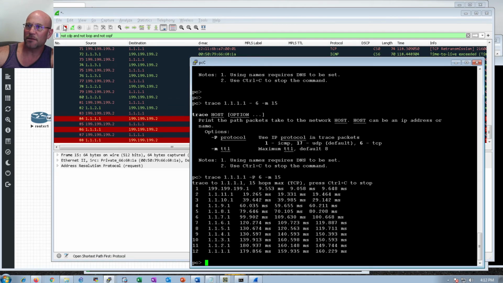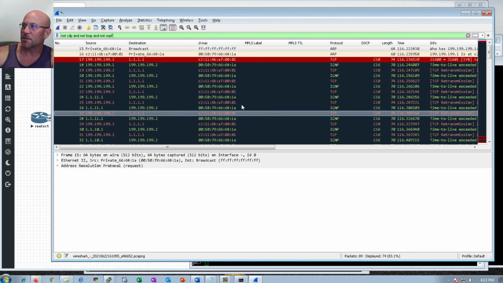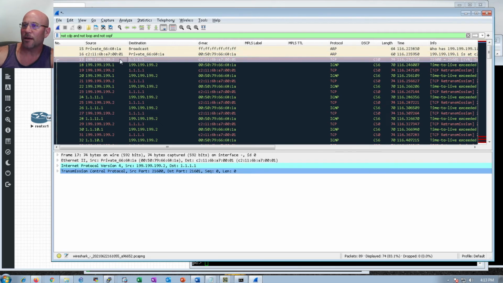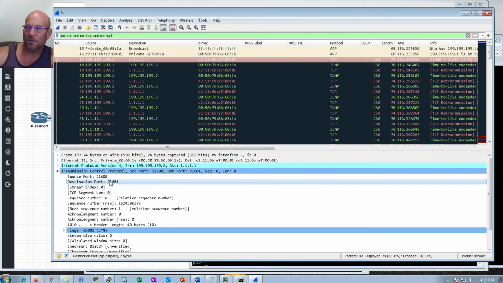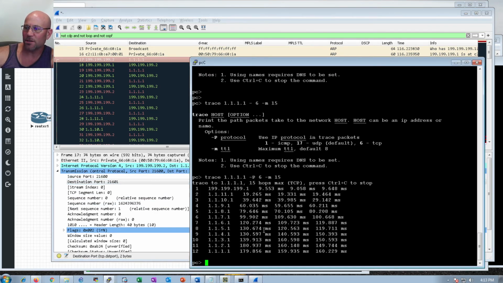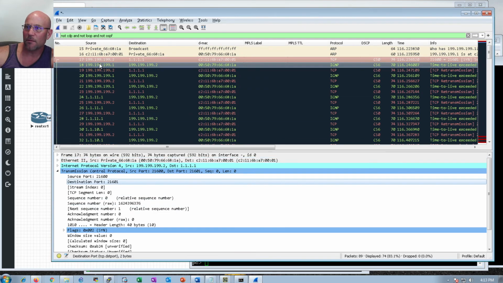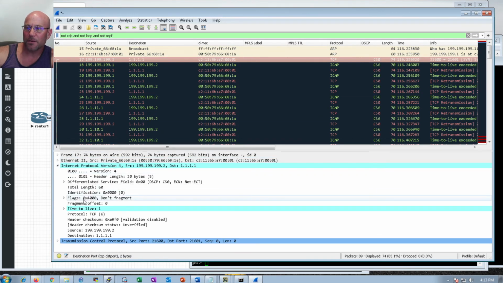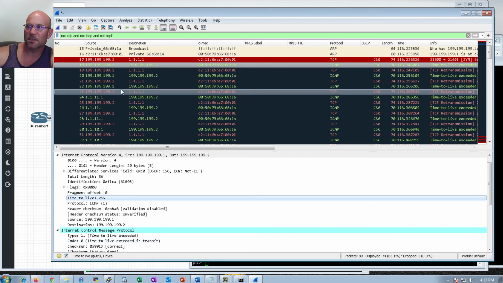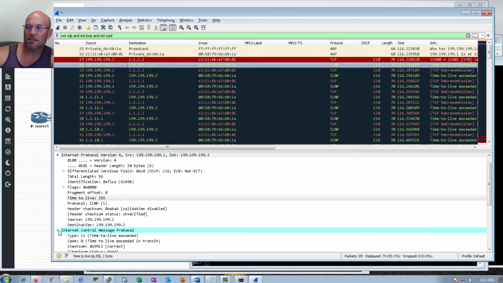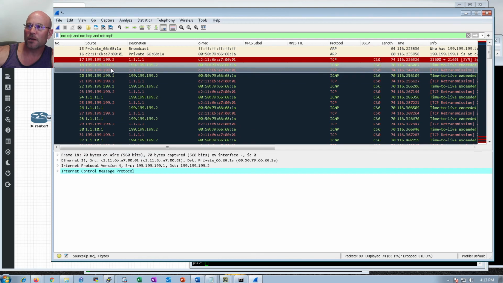And let's look at this sniffer. We go up to the top and we see that coming from our IP address is in fact Transmission Control Protocol, source port, destination port. It just chooses some random port that this application uses here. And the IP layer is set to TTL 1 on that first hop. We get what we would expect, a time to live exceeded in transit message, and we move on to the next hop. And on it goes.